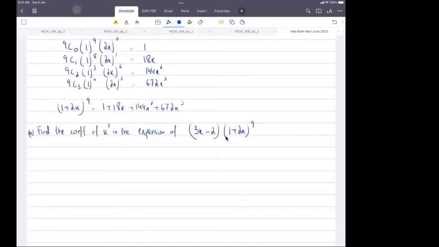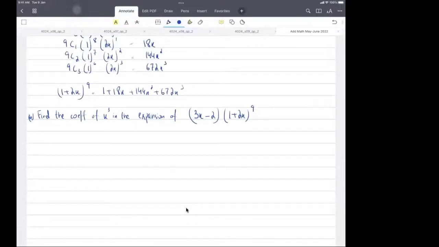अच्छा, अभी don't just dive straight into expanding these brackets. पहले जरा हम इसको अच्छे से study करते हैं, ठीक है ना? Let's see what we're given. Let's see what we're asked to find. So it says find the coefficient of x cube in the expansion of 3x minus 2, 1 plus 2x to the power 9. Now, as far as 1 plus 2x to the power 9 goes, this is something we just expanded, although we didn't expand it entirely, but we figured out the first 4 terms up until x cube. So what I'm going to do is, सबसे पहले तो मैं इसको इससे replace कर दूंगा. 3x minus 2 with 1 plus 18x plus 144x square plus 672x cube. ठीक है, और फिर प्लस के बाद डॉट डॉट डॉट होगा. ठीक है.